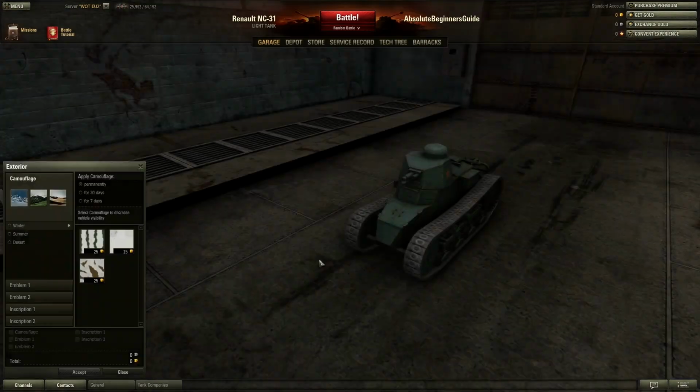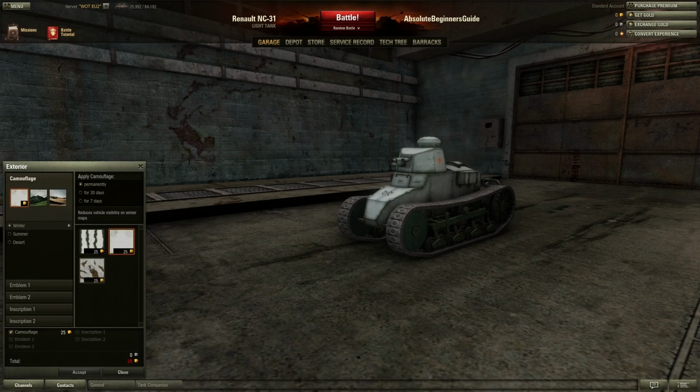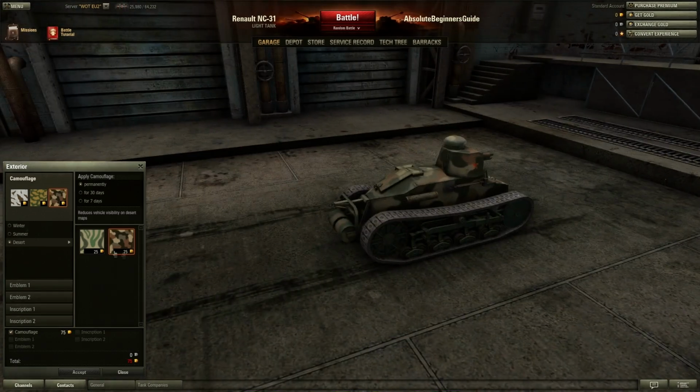If you want, you can equip camo, as you can see on the outside of the tank. That's your winter camo. You've got your summer camo and then your desert camo here. It looks cool. Would you pay gold for it? Can do if you want to.